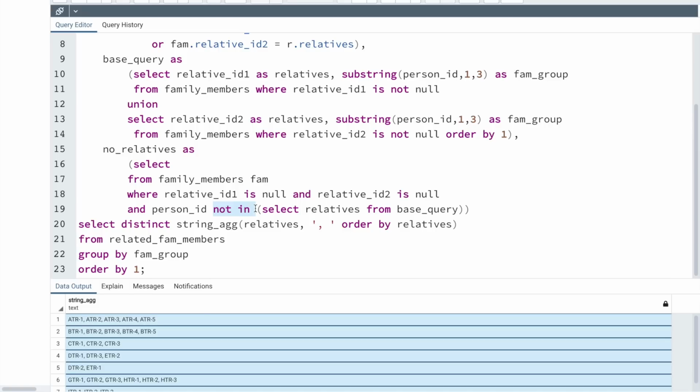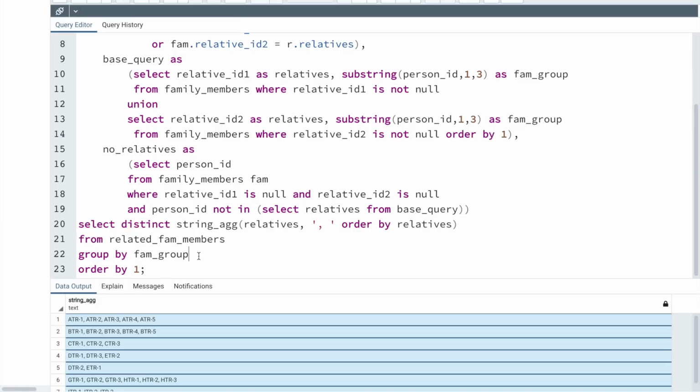So I'm only fetching those persons who do not have any relatives. Hopefully this should return me that data. Okay, and here I'm just going to print that person ID. Okay, and I think that's all I need. Now I have taken all the relatives here. Now I need to add them into my main query.